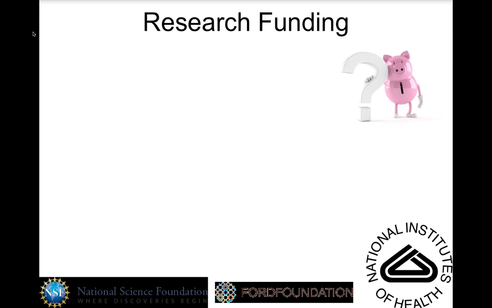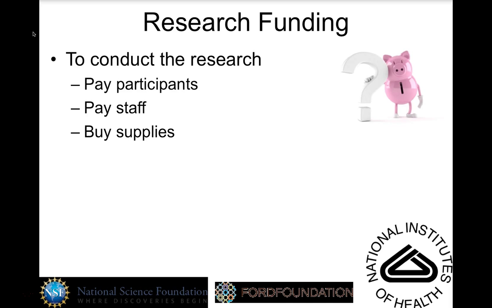So for many of us, we need to fund our research. So we need to get money to do the research so we can pay participants incentives or buy them some incentives in some form. We may need to pay staff. We may need to buy specific supplies to actually conduct the research, whether those are computers or some people charge for survey instruments, which I loathe, but that's another story.